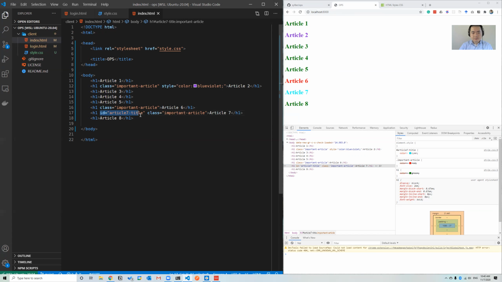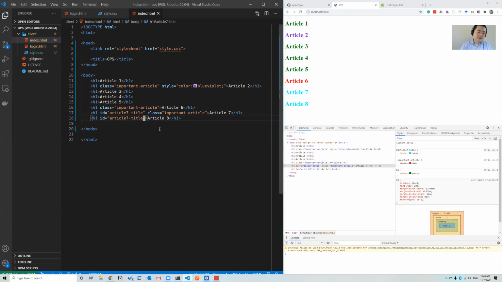It doesn't really matter if we want to do something crazy. Let's say we want to say article 8 also has this ID. What is going to happen? It won't complain with any error. It will simply turn both article 7 and article 8 to this cyan color. But the problem is that when we use JavaScript, we probably want to select a particular element.